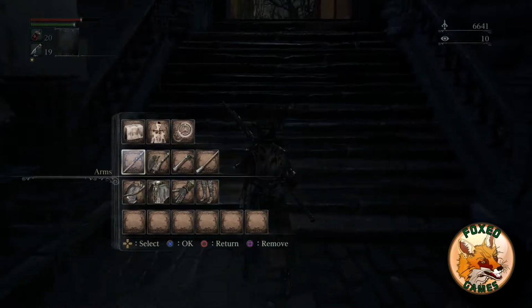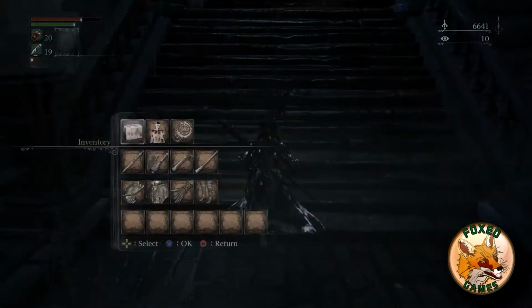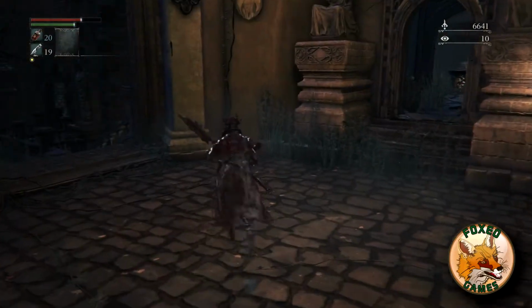So I think we should be able to upgrade... No, we don't have 8 yet. We need 8 upgrade materials to upgrade again. Bloodstone shard, we have 7. Oh, that's closer than I thought we were. Excellent. So now we just need 1 more, and we can upgrade this to +3. And that'll push us to the next upgrade material type.